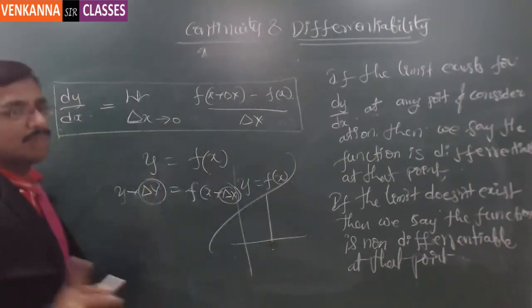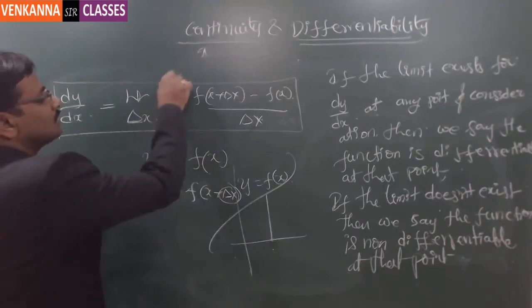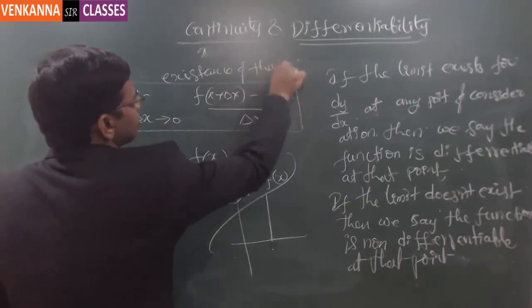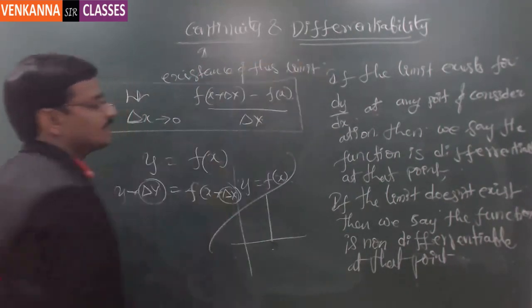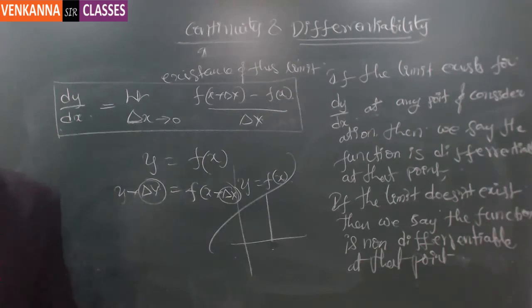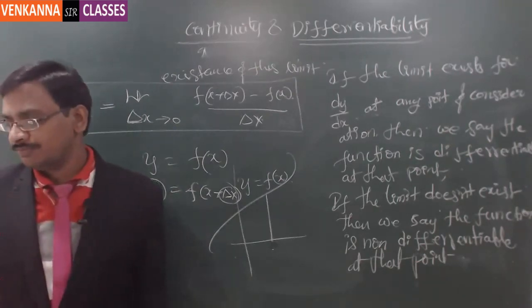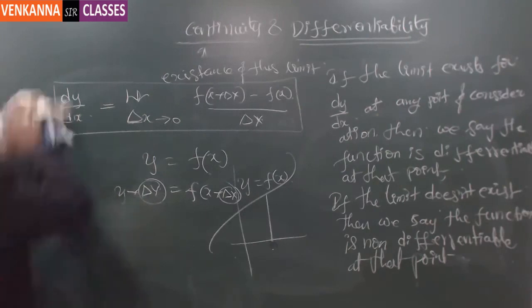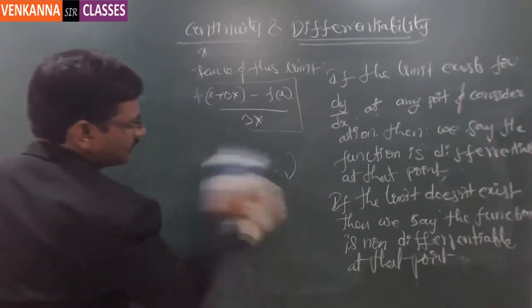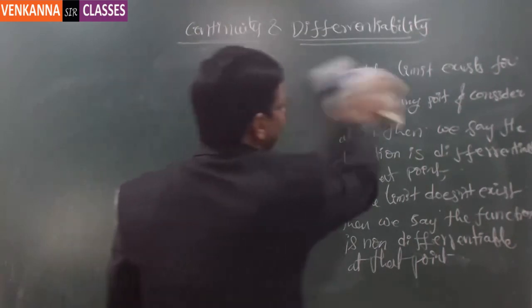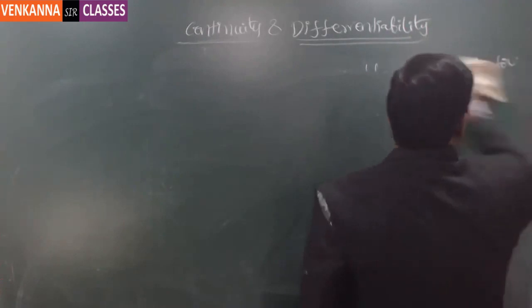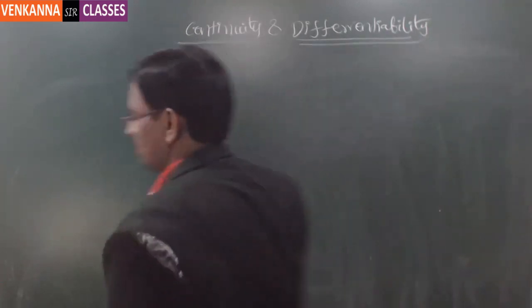From a mathematics point of view, what we are doing is the existence of this limit, nothing more than that. If it exists, it is differentiable; if not, then non-differentiable. Clear? Any questions? So this is about differentiability. For the existence of the limit, you are going to test the left limit and right limit. That's it. Now, based on this understanding, we'll solve some problems. Afterwards, we will start with the mean value theorems.